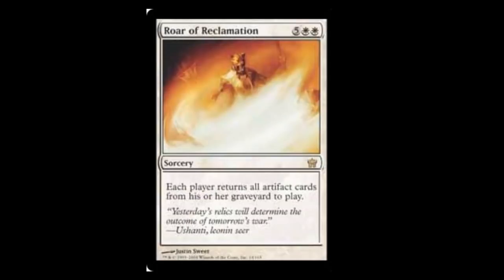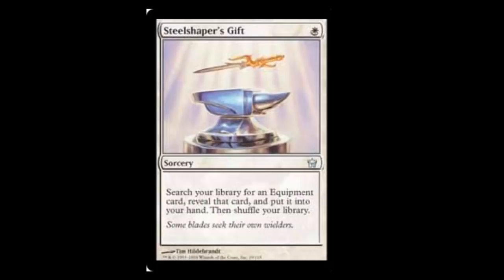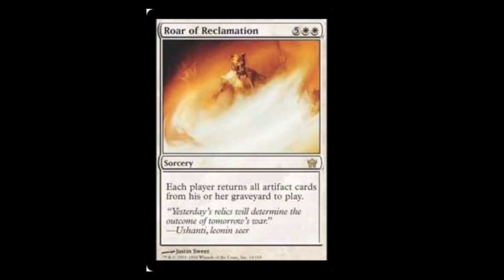Roar of Reclamation. For 7 mana, I kind of wish this was an instant. But it would probably be a little broken then. Yeah. Oh, I didn't read that, did I? For 7 mana sorcery, Roar of Reclamation, each player returns all artifact cards from his or her graveyard to play.